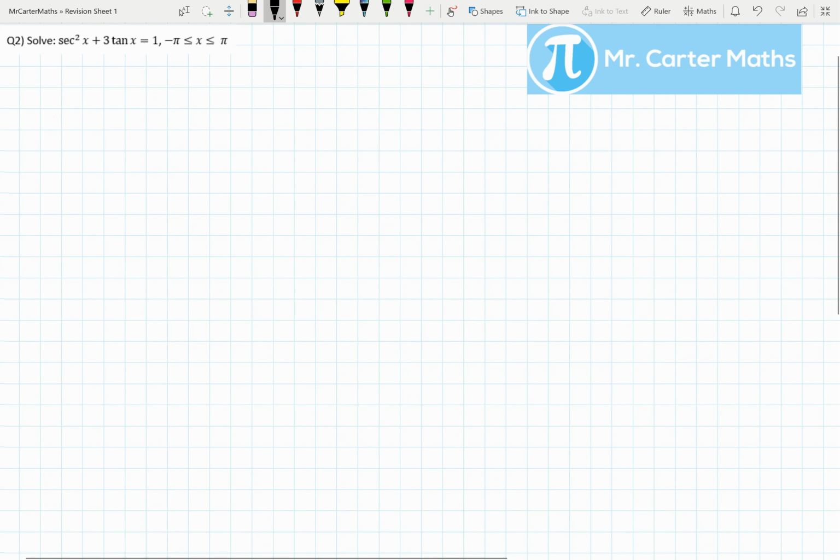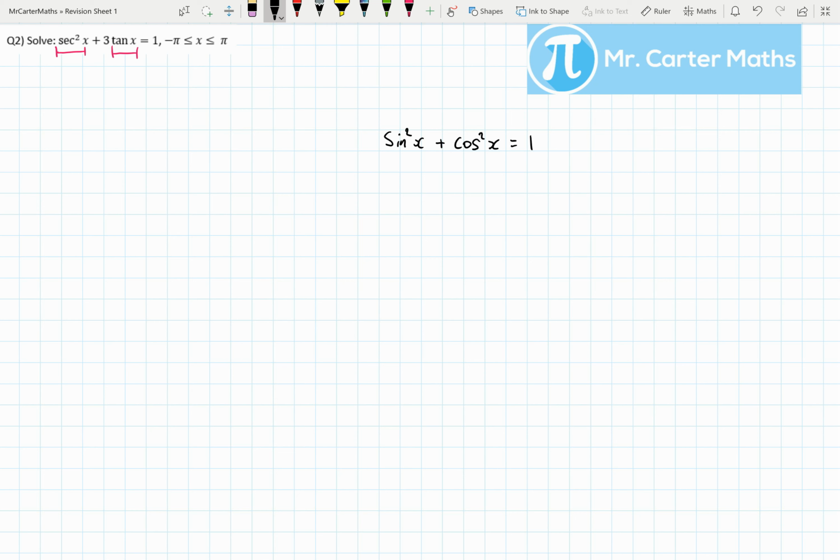Question 2, solving trig equations. I've tried to start with some more straightforward questions to get you going quickly this week. I hope we've seen trig equations quite frequently, and we should recognize straight away that the real issue in this question is that you have different trigonometric terms. Some are in sec, some are in tan, so we need to use one of our trig identities to eliminate one of those. If you can't already remember them, I always start with this one, sine squared x plus cos squared x equals 1. I know I would like a sec squared. It's usually our squared terms we can eliminate.